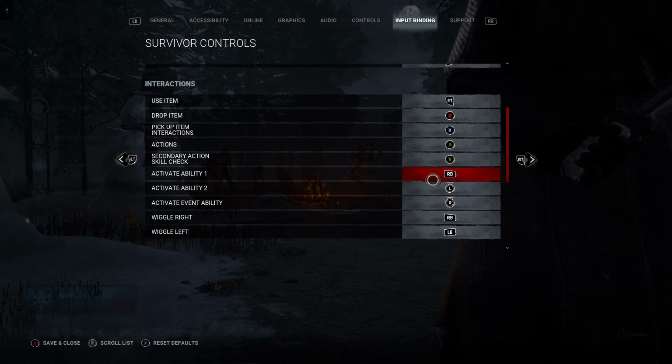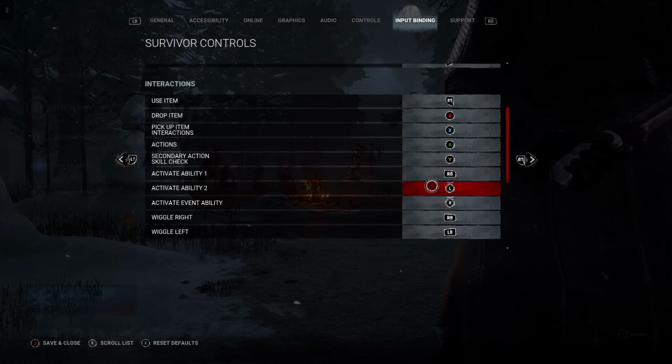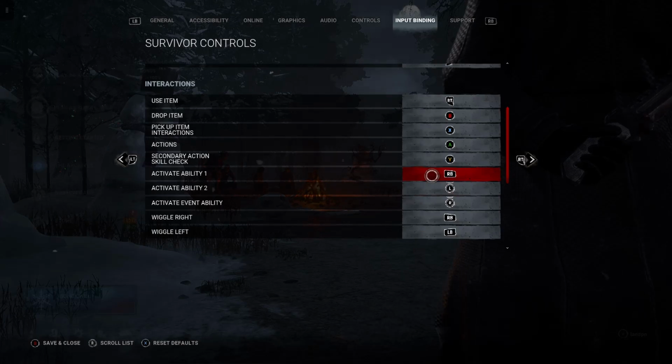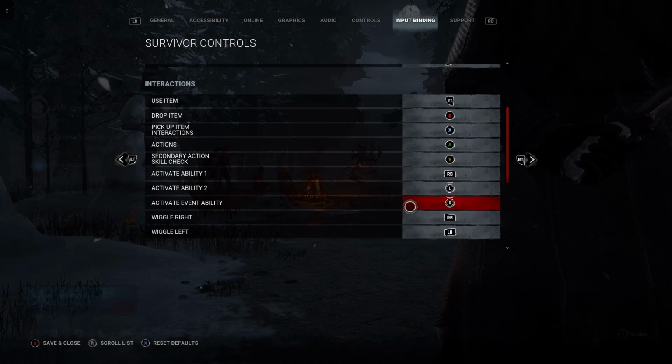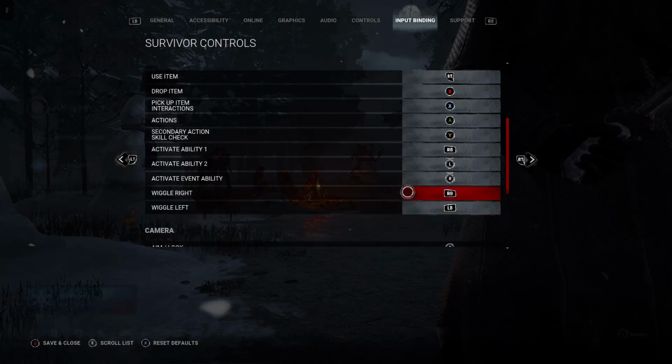My activate ability 1 is on right bumper, because I wouldn't be activating an ability and using an item at the same time, so that wouldn't really be a contradiction. Also, it's nice to have all of those being controlled by the same hand. Activate event ability, whatever. It's the only other button I could put it on, and it kind of just went there, I think, by default.